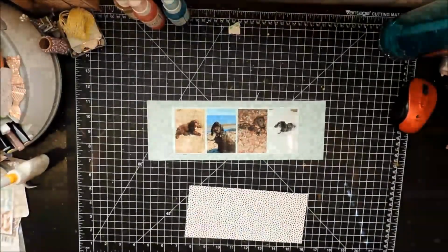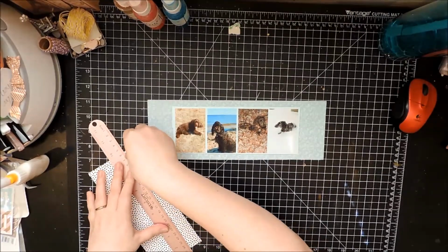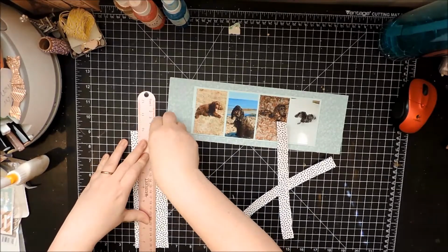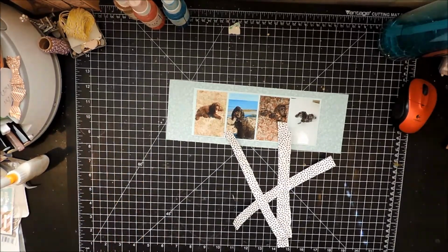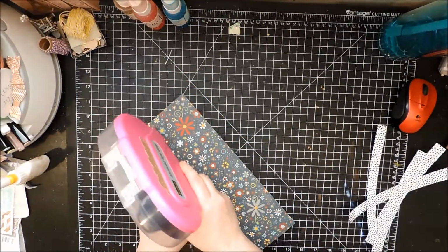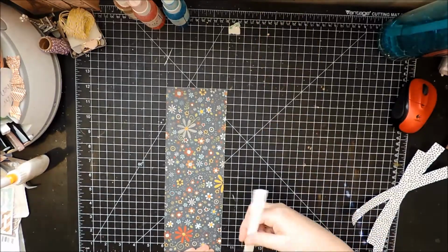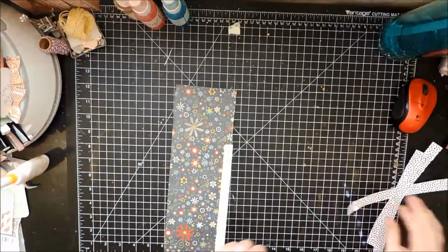And now for some interest or contrast, I am going to take this black and white polka dot paper, and I'm going to tear strips to get that torn look on the edges, and I'm going to layer that underneath the top and the bottom of that paisley blue pattern paper that I just adhered the photos to. And I just really like the way that this pop of black and white looked against all of the colors and the seasonal icons and everything going on. I just thought it was a really cool sort of interest and something to catch your eye, somewhere for it to almost rest. Even though it's a little bit of a busy pattern, I still really like the look that this gave, peeking out from underneath the photo area.